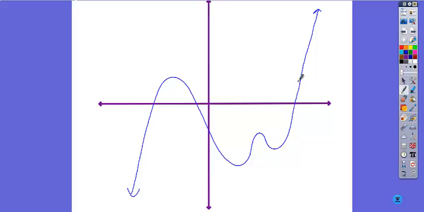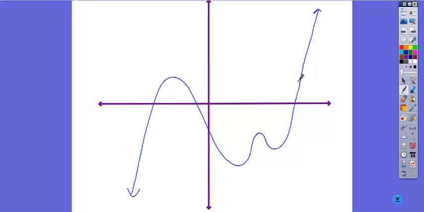For evens, like a 4th degree can cross the axis 4 times, 2 times, or 1 time, or no times. So like a 12th degree can cross the x-axis 12 times, 10 times, 8 times, 6 times, 4 times, 2 times, 1 time, or no times. So that's the general rule. So the number of roots does not necessarily reflect the degree, but the number of sections that are either increasing or decreasing is what does.